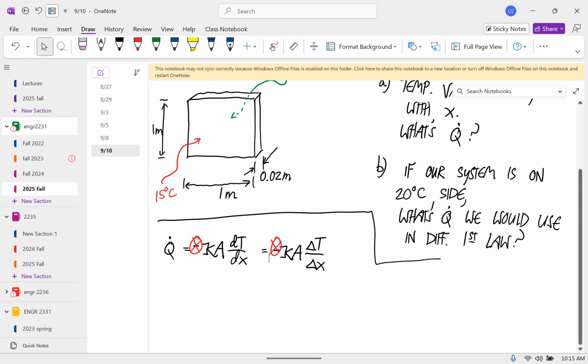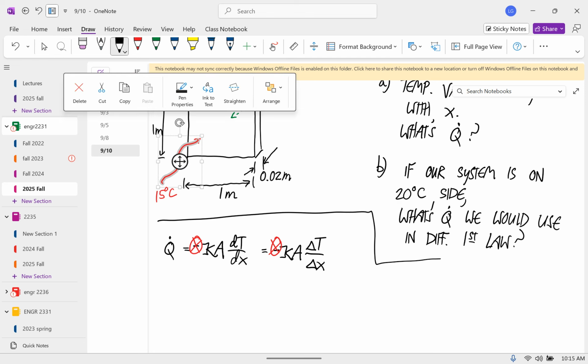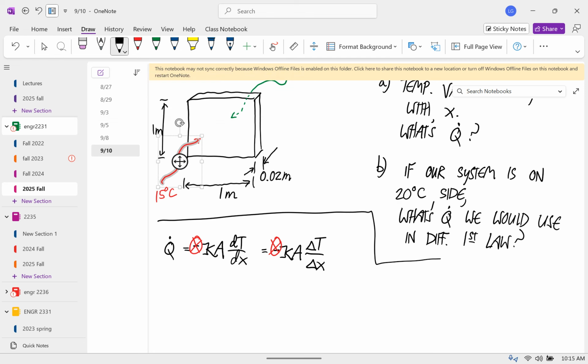Okay, so what is the A? You can kind of make sense out of what A would be based on what it does to this equation. If you're imagining energy flowing down like a channel down a pipe, the thicker the pipe is, the bigger your heat transfer would be. And so if you think of this as energy flowing down a pipe, the width of the pipe would be the area, this area, the 1 meter by 1 meter.